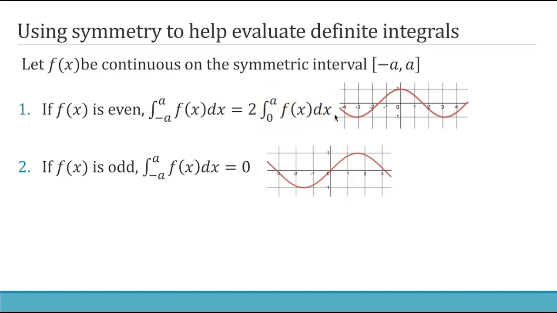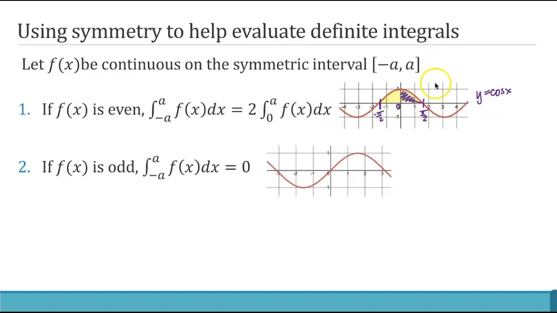Now this is, again, the cosine function, which we know is an even function. So let's say we're analyzing this on the symmetric interval from here to here. So this is actually going to be pi over 2 to negative pi over 2. So let's say we're interested in this area here. Well, instead of calculating the entire area from negative pi over 2 to pi over 2, what we could do instead is calculate the area from 0 to pi over 2.